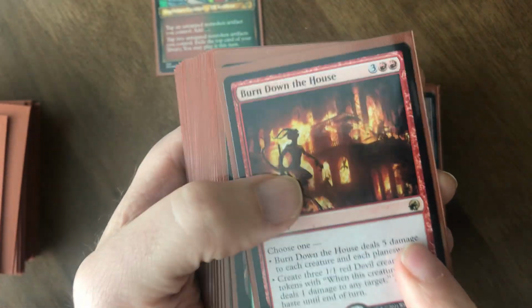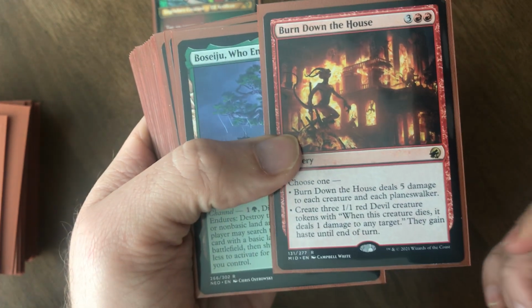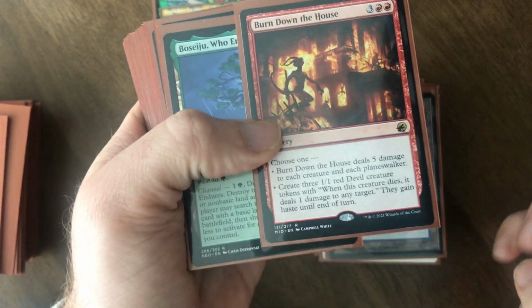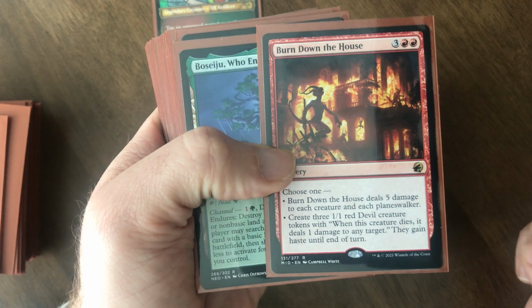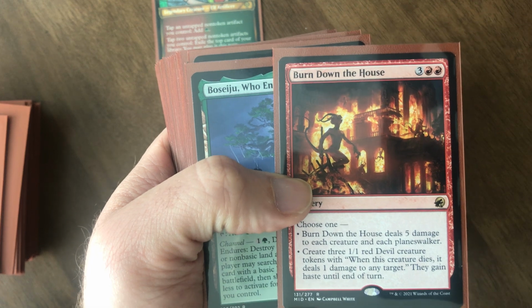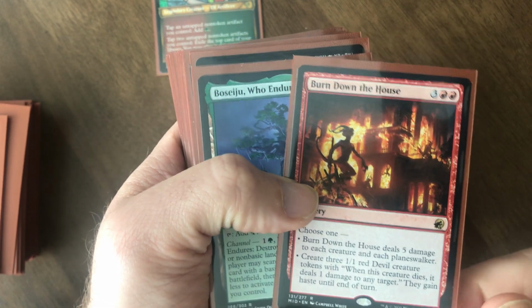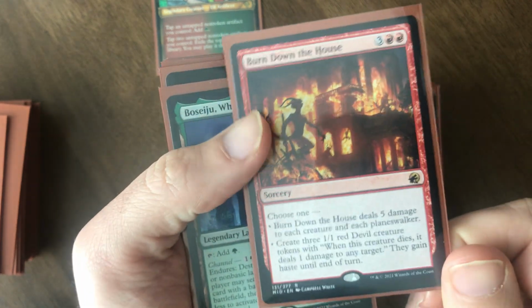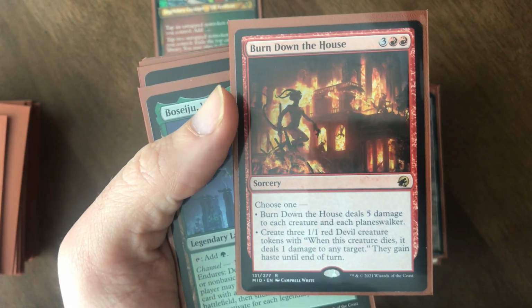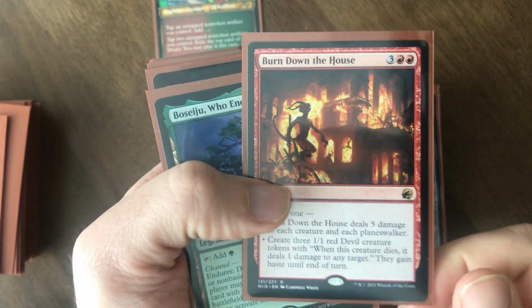Burn Down the House. This can create tokens, or it can hit the board if we need to control the board a little bit. Maybe your opponents are playing token decks themselves, and you just might need to bring down some control. It's a very, very good option. So Burn Down the House, I really like it here. It does 5 damage to each creature and each planeswalker, or creates 3 1/1 red Devil creatures with haste.